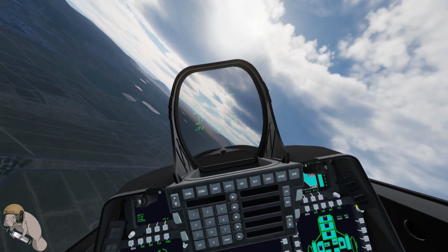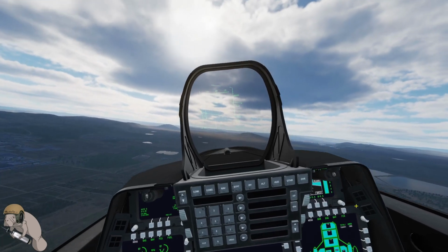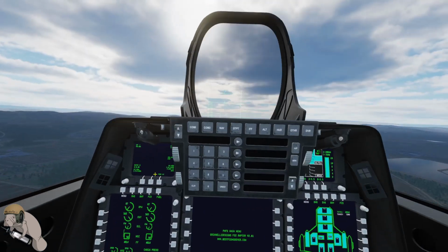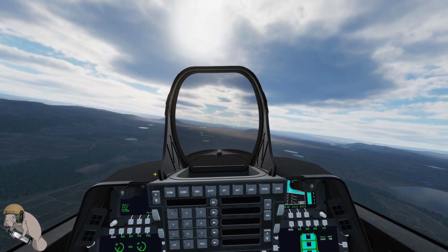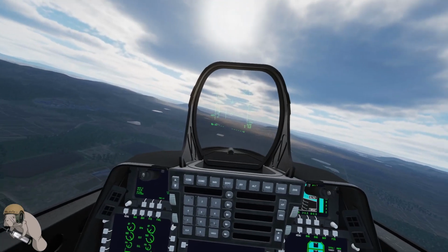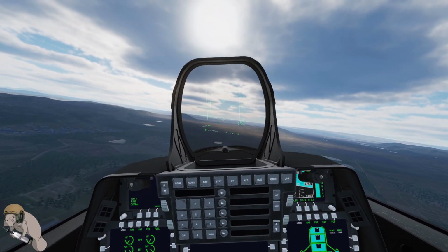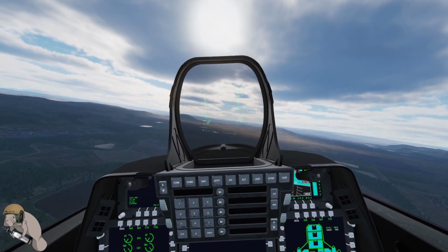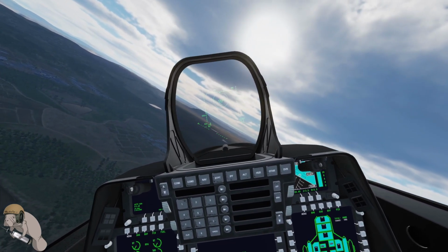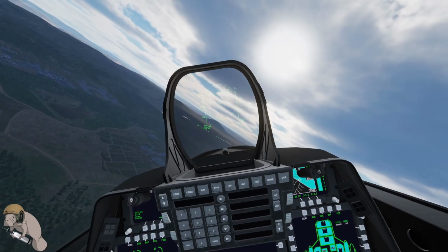Now, one thing to remember is that when you're going into a fight, you need to make sure that you turn your master arm on down here. Can't tell you how many times I've air started. When you air start, your master arm is not on. So let's go air master mode. Do our weapons change. Beautiful. All right, all those work.